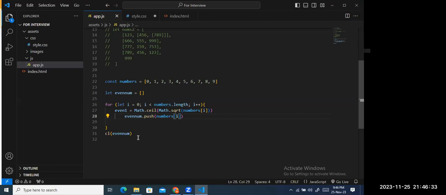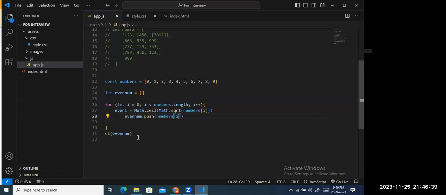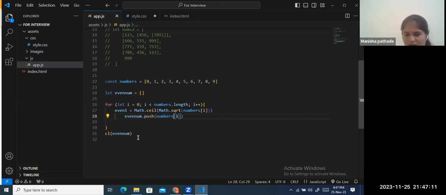Do you know callback function? Yes, sir. So tell me what is callback function? You have the numbers array, and I want to remove the last number in that array.